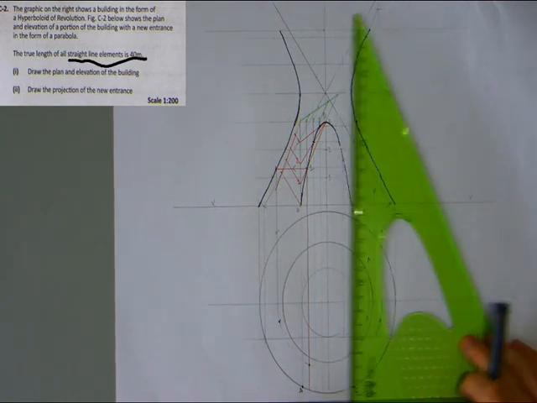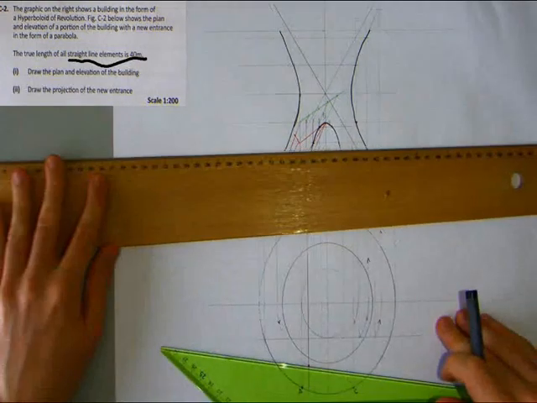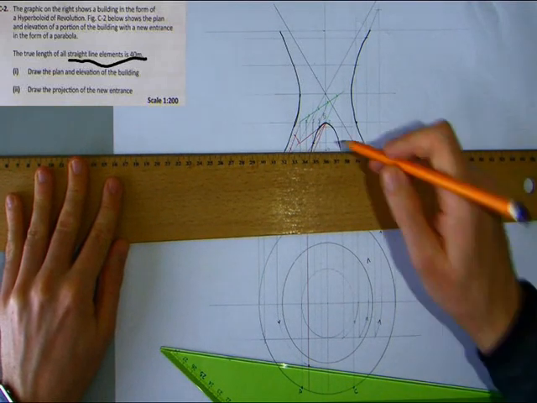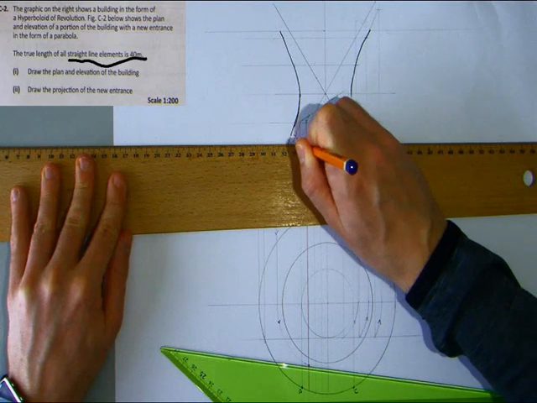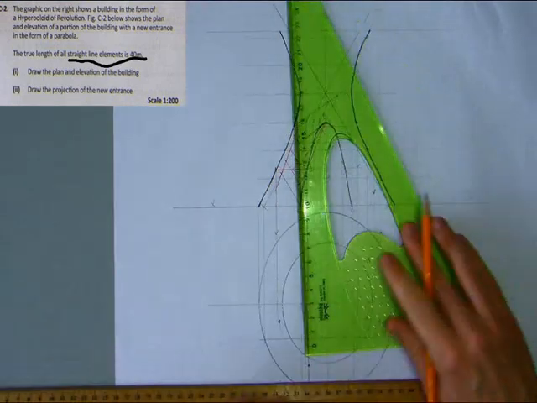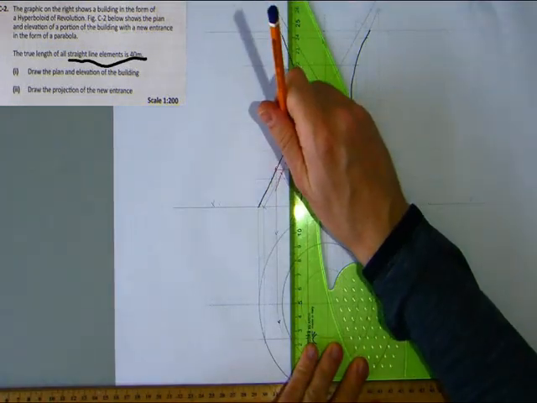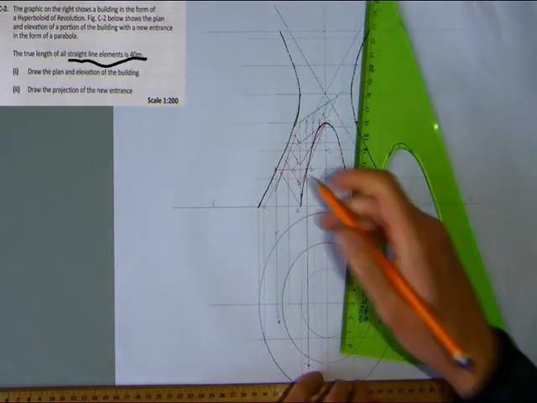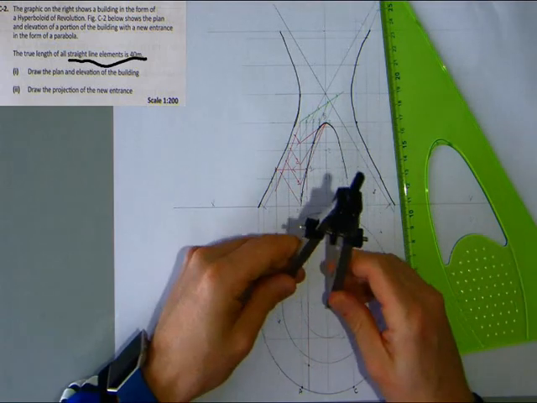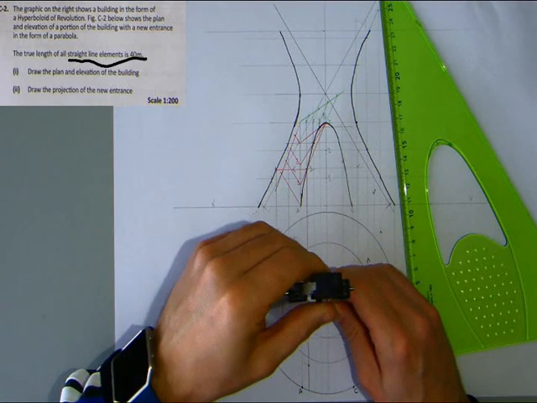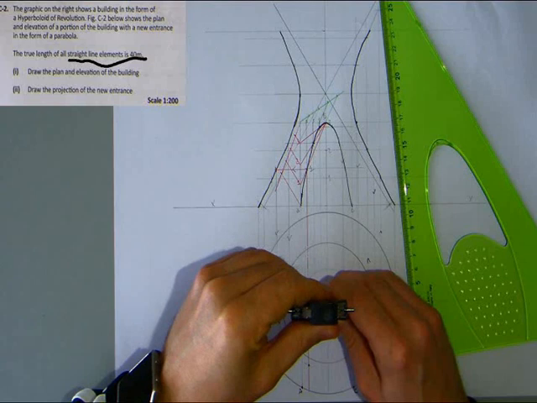We're just going to repeat that process then for point 2. So we bring point 2, which is here, out to the extreme generator. Bring it down to where it is in its plan view. So what you do in one view, you must do in the other. And we will swing that around then to its known location.